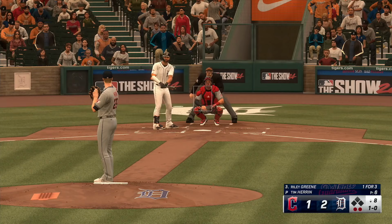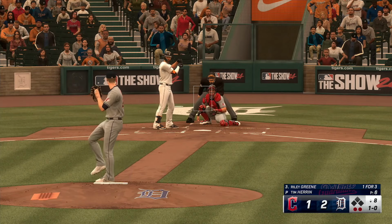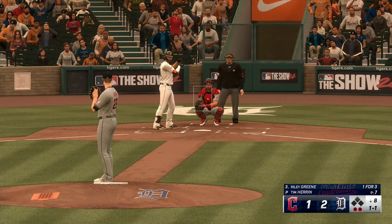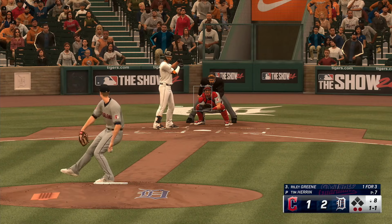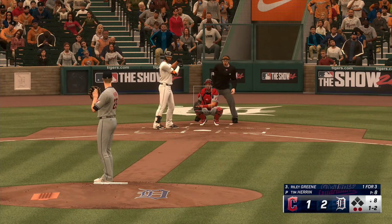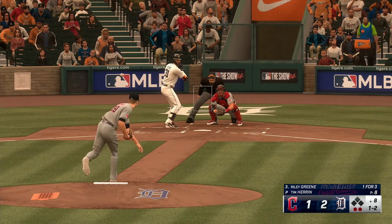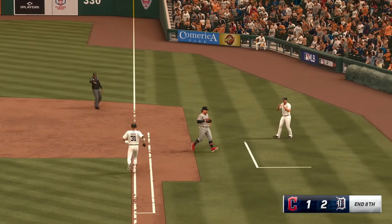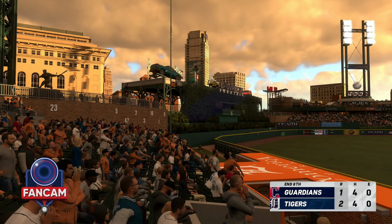Here, the bottom half of the eighth inning. In for a strike, and it's 1-1. The pitch started in and ended up on the outside edge, just changing planes, and very difficult, especially for a left-handed hitter to track. Two outs. Ground ball to the right side. He takes it himself to the bag, and that'll do it. Down in order go the Tigers, but they still lead it 2-1.